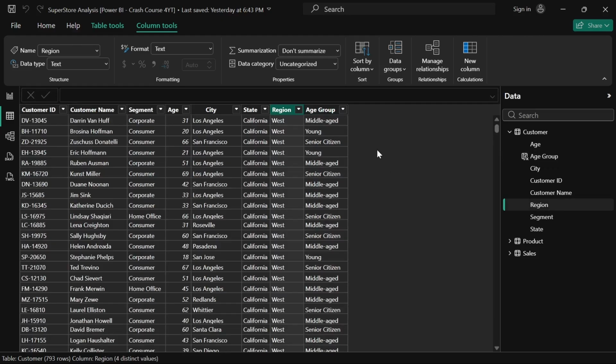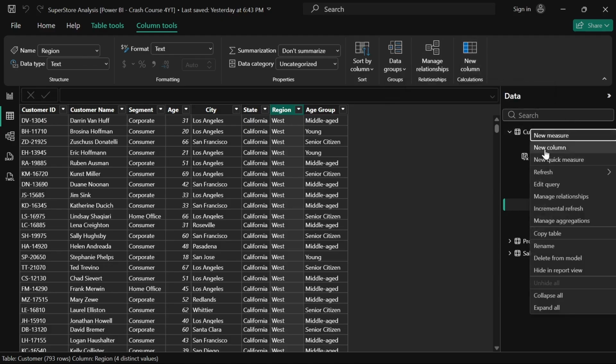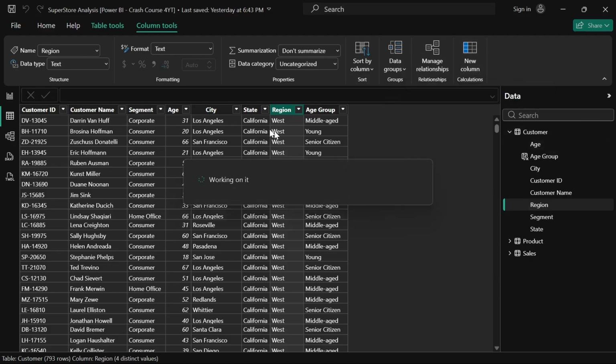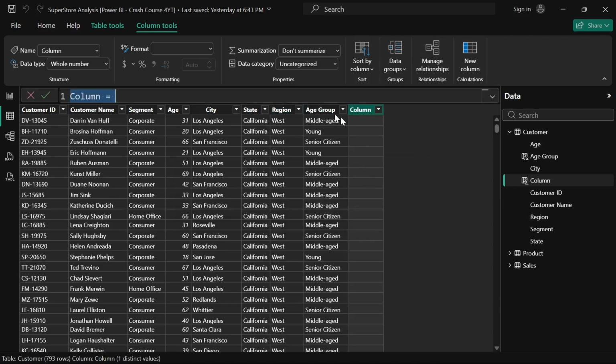So I want to create a new column now. We'll click on the customer table. Earlier we picked it from the top, we clicked on new column, but this time let's just right click and click on new column. So it's working. So we'll say this is age group.